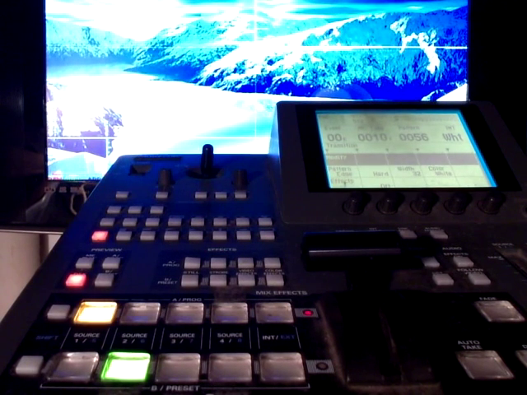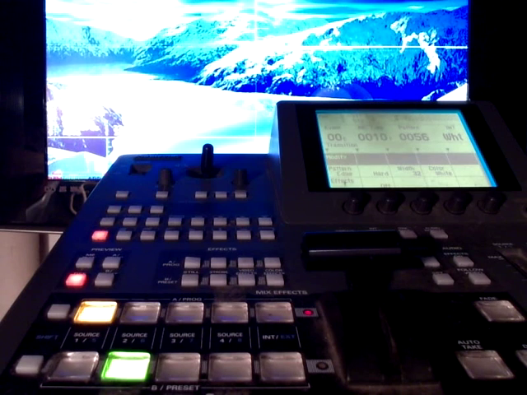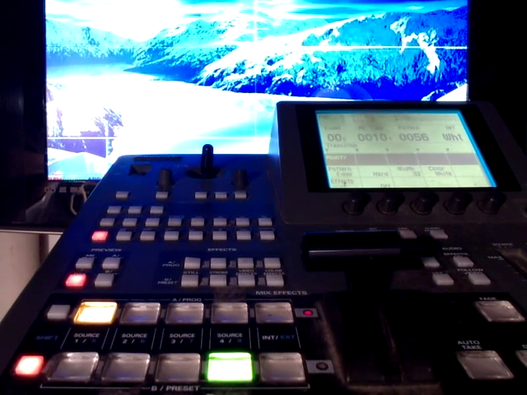Now I can also set the sources on row B. So there's source 1, source 2. I don't have row B as active right now, so we're not seeing the changes. Source 4, but we can see the button has been lit up. Oops, 5. Note the red shift. 6. 7. 8. Okay, so I'm going to put row B on source 3.